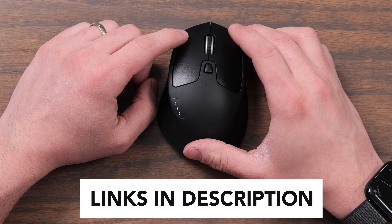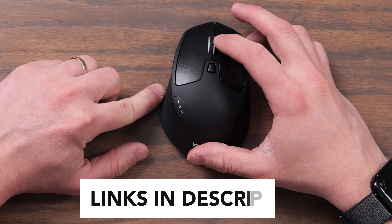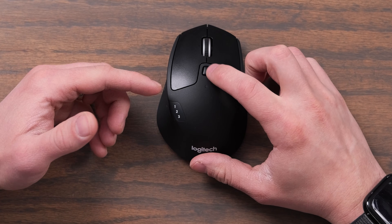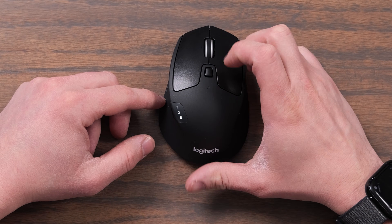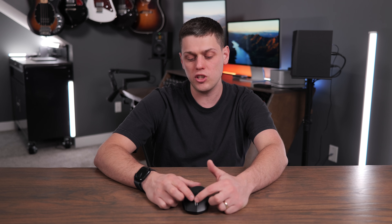On the top of the mouse, you have left click and right click. There's also the versatile scroll wheel, which has tilt so you can do side scrolling. There's a button below it that activates either free spinning or the ratcheting scroll — a great way to change between scrolling really fast or using a more precise scrolling. You can also press the scroll button itself, which is another thing you can customize.